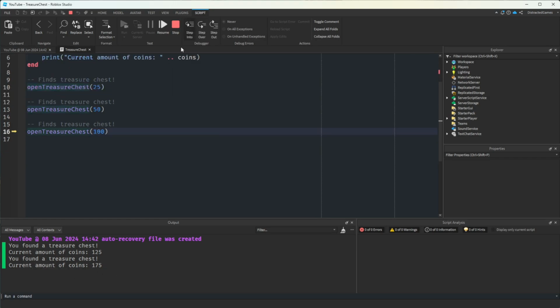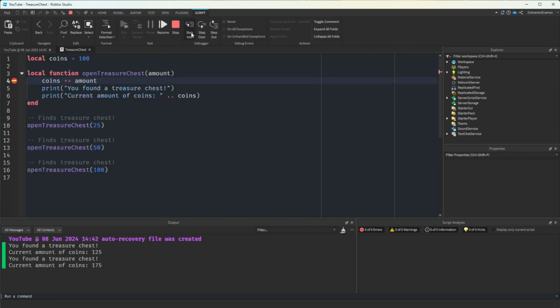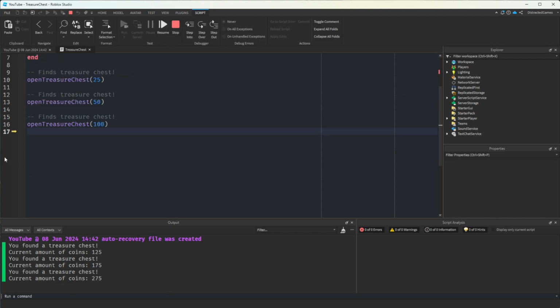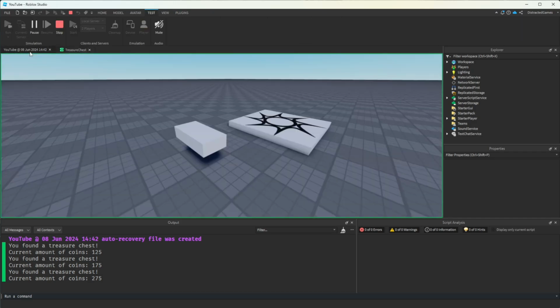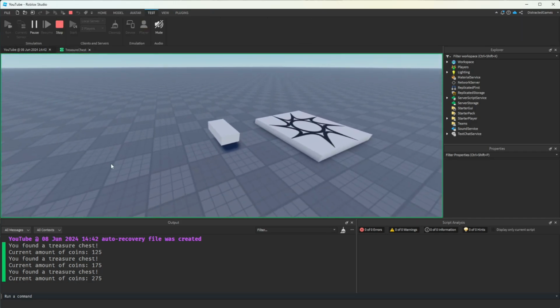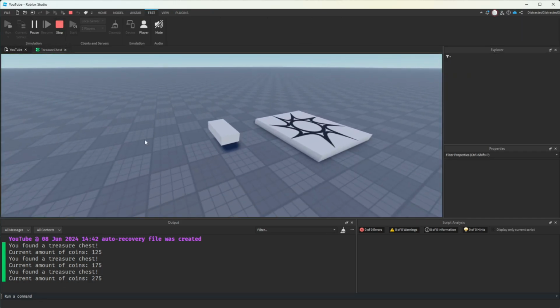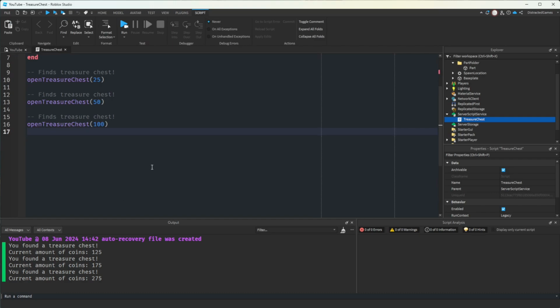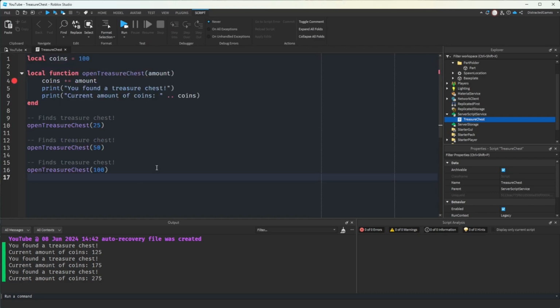If I step into again, now it comes down to our open treasure chest. And we can step in again and go through this again, and you'll see that it continues to do things as needed, and step into, and now we're at the end. So if we do that, now our program is running again, but there's nothing happening because the script is done. So let me show you another thing with this as well.